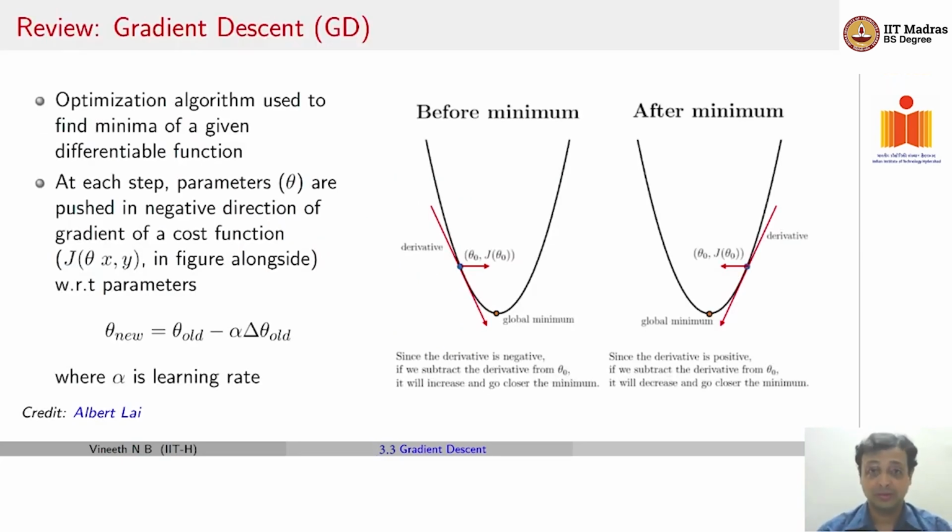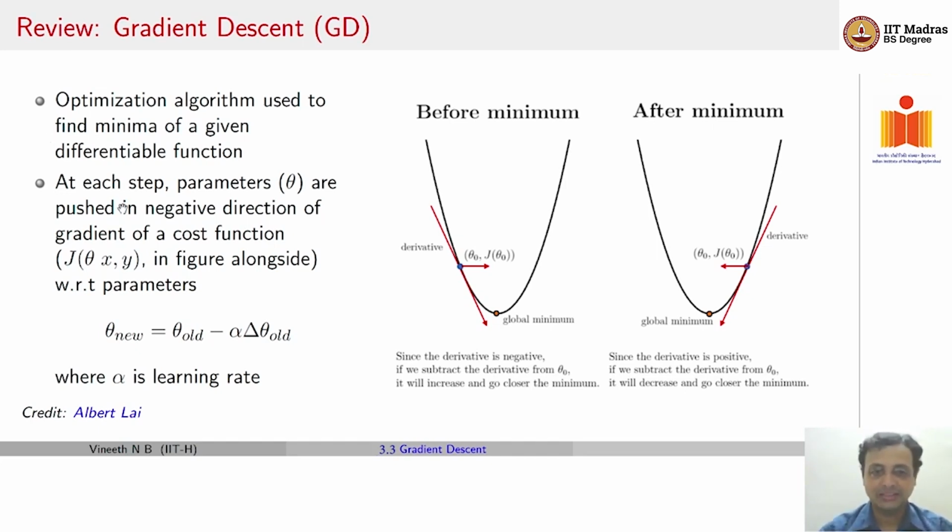We'll start with a brief review of gradient descent. As we already said, gradient descent is an optimization algorithm that's used to find the minima of any differentiable function. Remember again that the loss function that we use to train a neural network, mean square error, is what we use so far. But even if we use any other loss function, that function has to be differentiable. Please don't worry if you're not aware of what other loss functions to use. We'll see plenty of them as we go through the rest of this course.